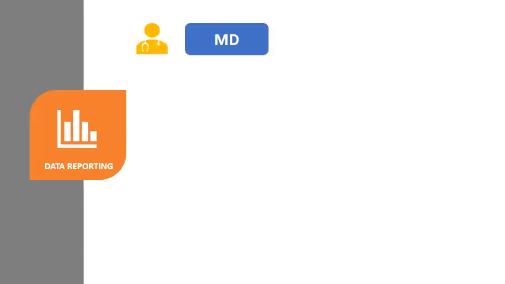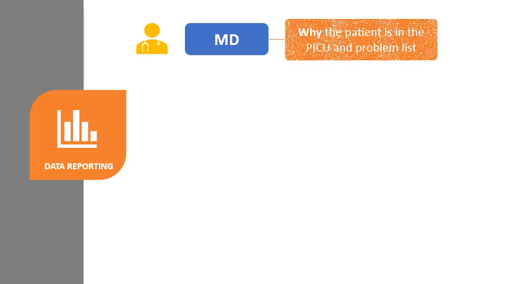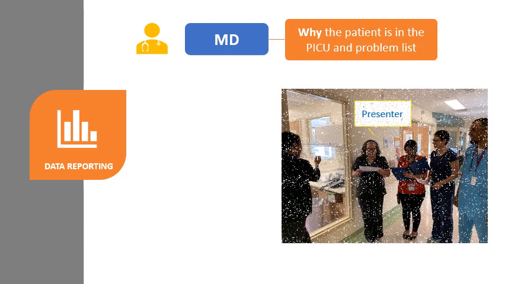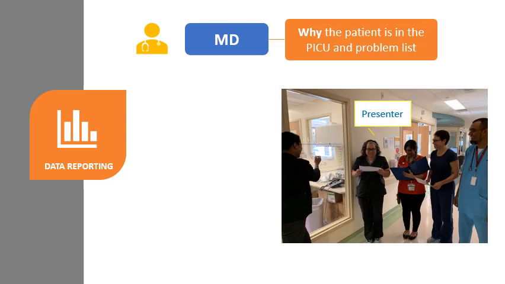Since there are many team members at rounds, a set process and role clarity is important to maintain efficiency. Remember that family members are invited to attend and engage in rounds as well. Data reporting usually starts with the assigned physician trainee presenting the patient's name, age, and why they are in the PICU, as well as the prioritized problem list. The other physician team members should have active roles. One should be writing and keeping track of orders, and another keeping track of the daily goals on the glass door.